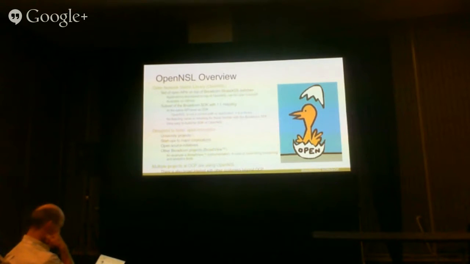What do we do? There's FBOSS, there are university projects, there are startups, there are major corporations. All of these types of people want to innovate quickly. They want to get their projects out in the public domain so that the community can continue to innovate. And OpenNSL lets you do that. And some of our own projects as well.